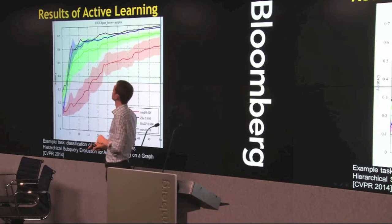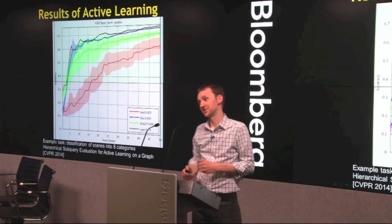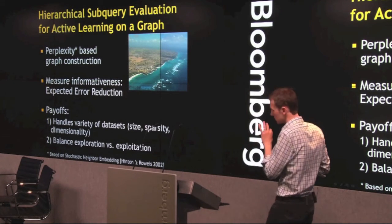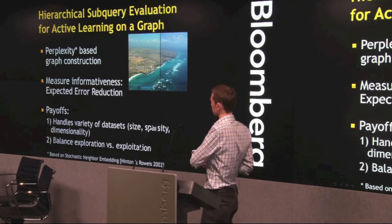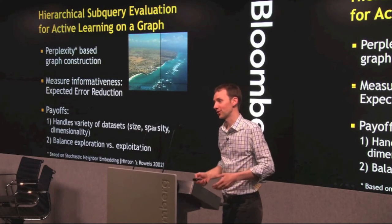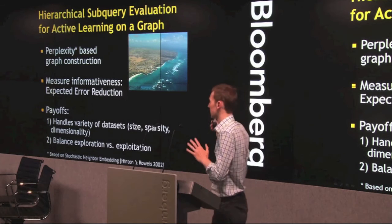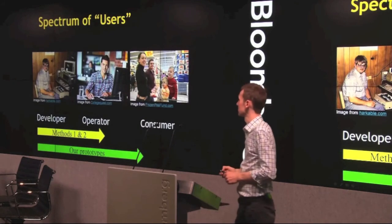It's very, very tight, and it's the steepest, and it works across a variety of data sets, and that's the other thing to keep in mind when looking at these algorithms, that you want it to not just work on one simple toy data set, but it needs to work across a variety, because presumably you have lots of data and you can't afford to label it all, so you won't know whether things are working or not. So there are a few more details about the algorithm, and I hope you'll try it out and let us know how it works for you.